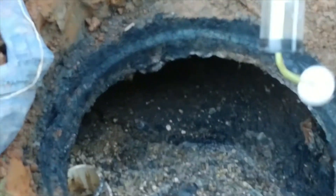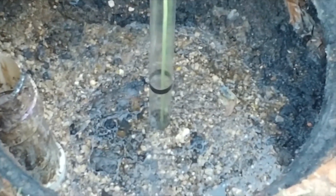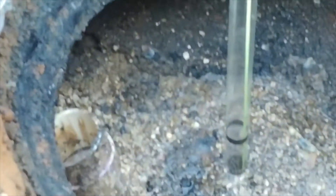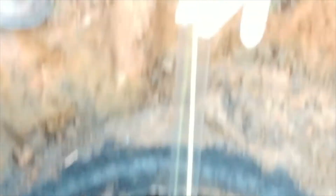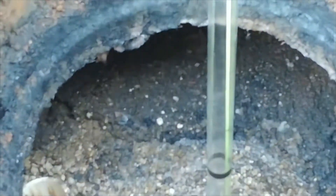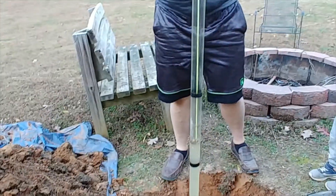It's pretty simple, just like you would use an official sludge judge. Make sure the ball or stop is open and put it into the water slowly, taking it down. I just did this so my sludge is a little bit stirred up at the bottom. Take it down nice and slow — I can feel that I'm in it now. Then you pull the rope tight and lift up just enough so the ball can snap into the bottom — it just did it, had a little pop and you can feel it on the string. You hold the string and pull it up and out, pulling out this column of water.